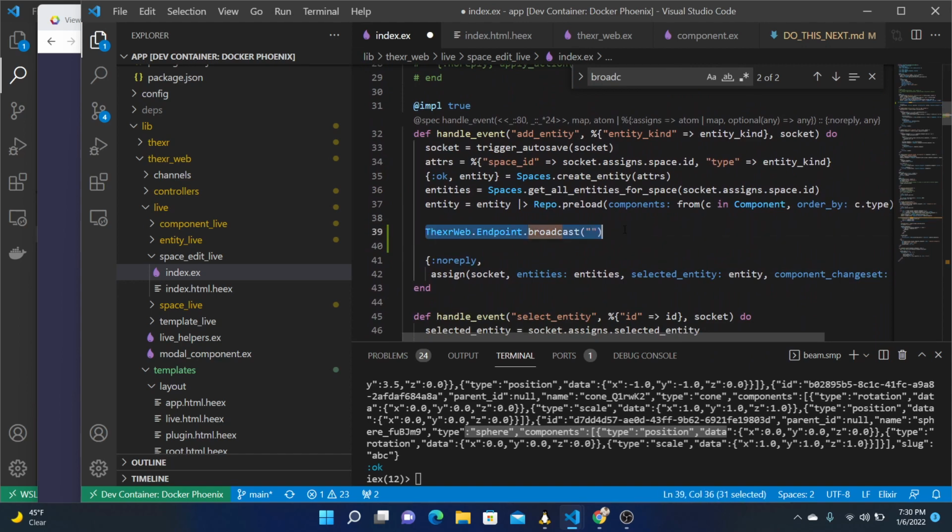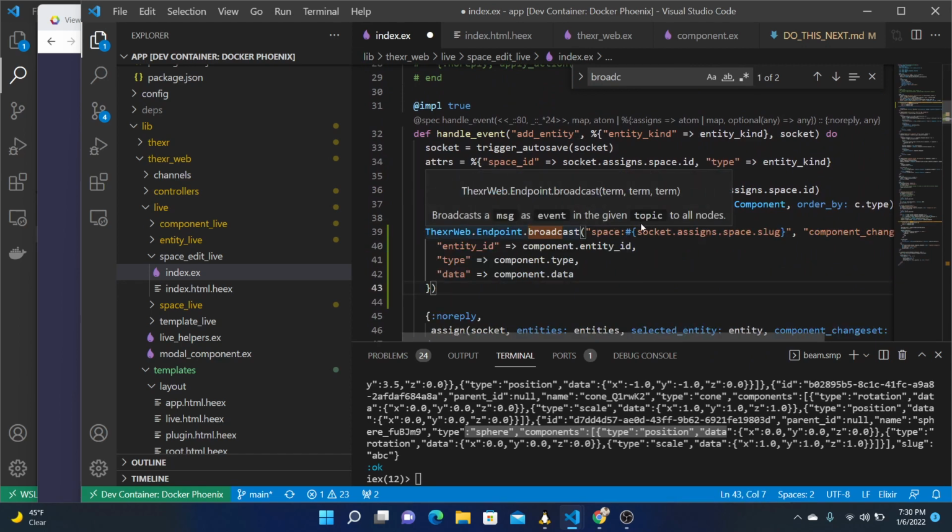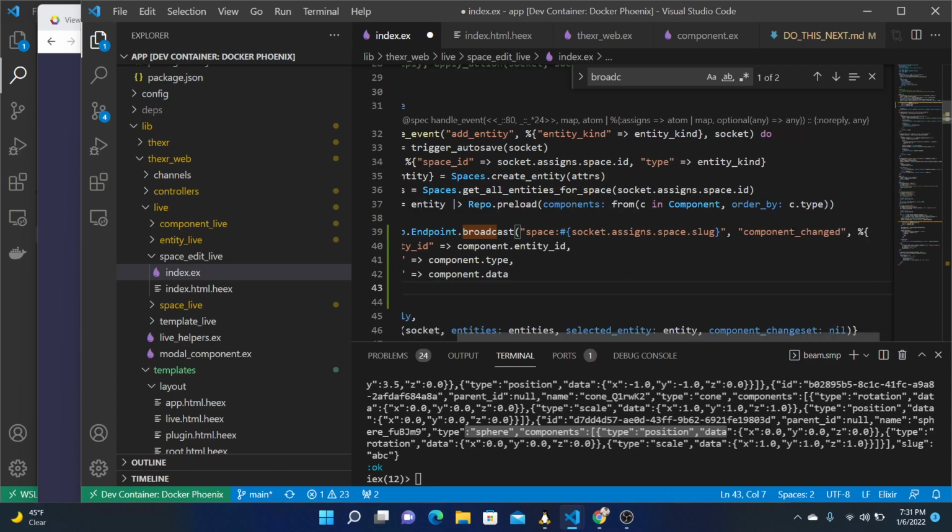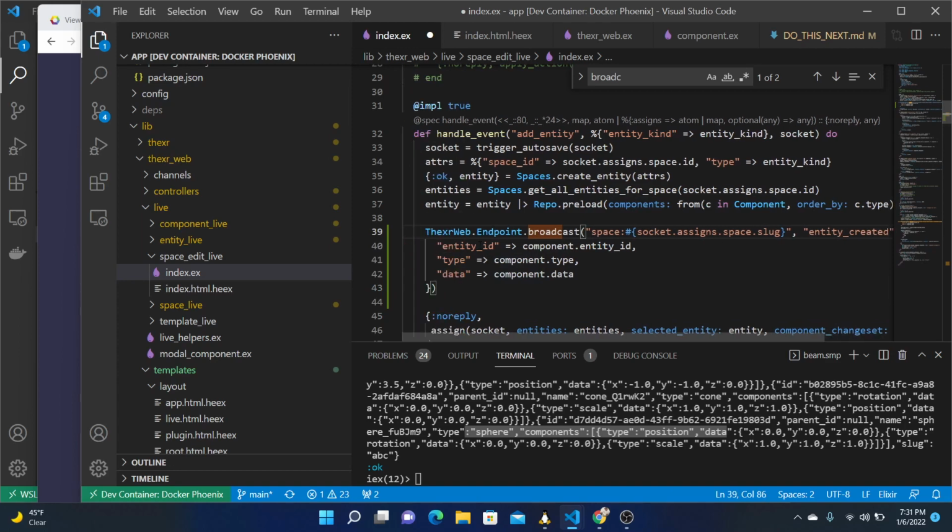So when we add entity, we want to send a message. So we're sending a message to the slug. Before was component change, and I'm going to say entity created. And I guess I can have the entity ID.